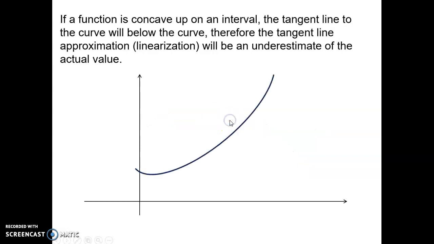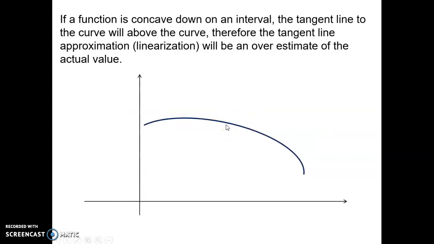So if I looked right here, I'm sorry, let me go backwards. If I looked right here at this value, you'd notice that the value of the line and the value of the curve at that same x value, the tangent line is above the curve, so it's going to be a tiny bit bigger than the actual value of the curve. Same thing over here. If I took a point over here and I said I'm going to use the linearization, or the line, as an approximation to the curve, notice that the line is a little bit above, so the y value of the line is a little bit above the value of the curve, again, near the point of tangency.